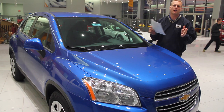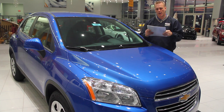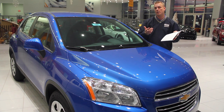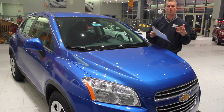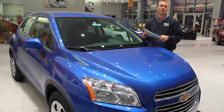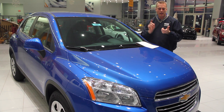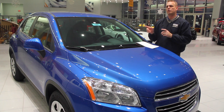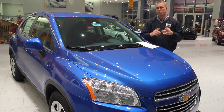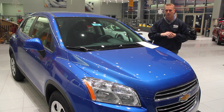The Trax is loaded with an abundant amount of features. You can go to Chevy.com, print off your own brochure, and see all the options. A couple of things I have not mentioned: remote keyless entry is standard on the car, automatic daytime running lamps — which are a huge safety feature — 15 storage compartments inside the vehicle, anti-lock brakes on all four wheels. You've got front disc, rear drum on front-wheel drive models, and front disc, rear disc on all-wheel drive. You have StabiliTrak stability control, which is very well proven, and 16-inch painted wheels, as well as an eight-speaker sound system coming standard from the factory.